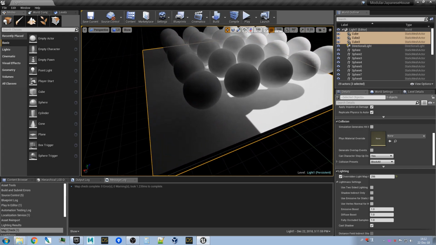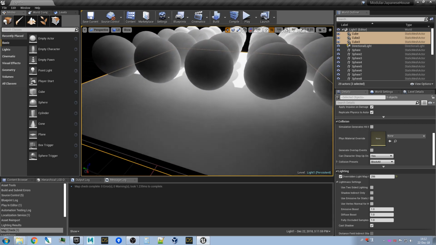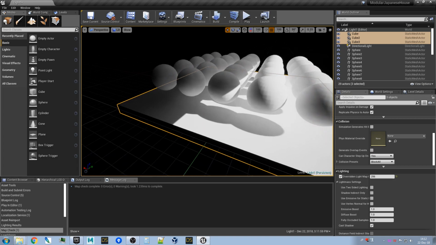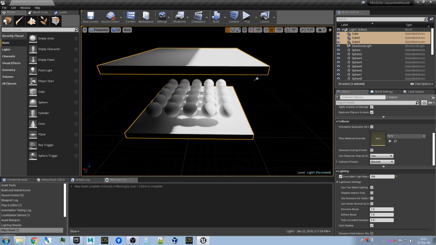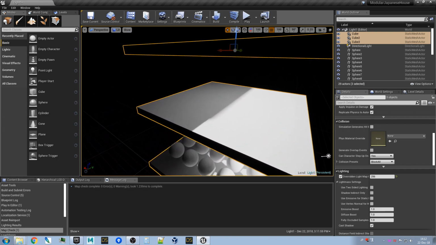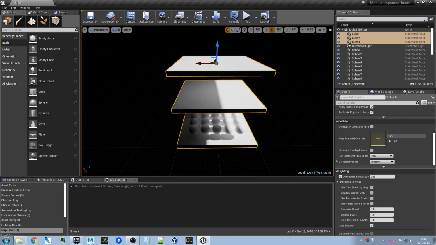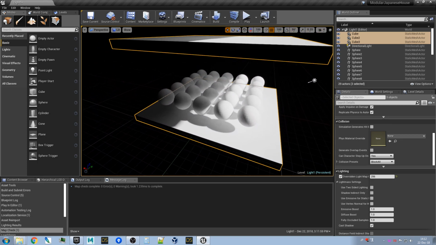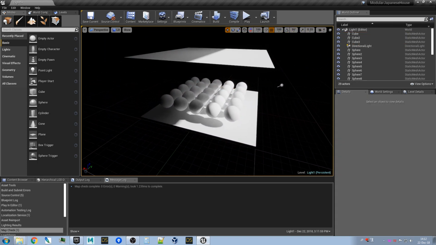Oh, that's even more clean and better. And that's the thing you will lose if you use only movable light, purely dynamic light. That's something that dynamic light cannot do.